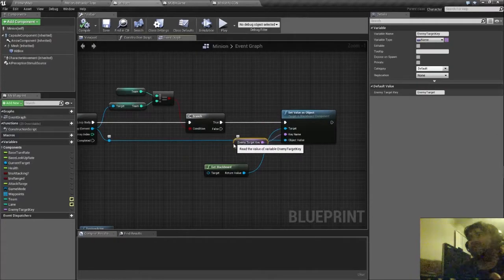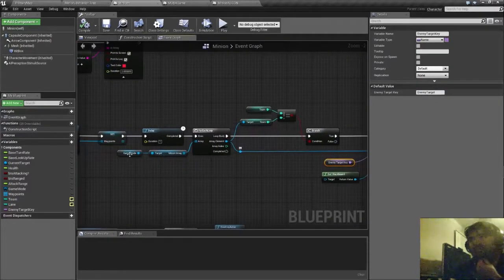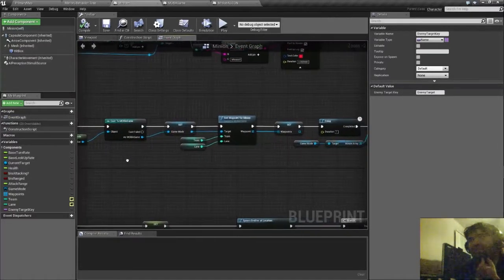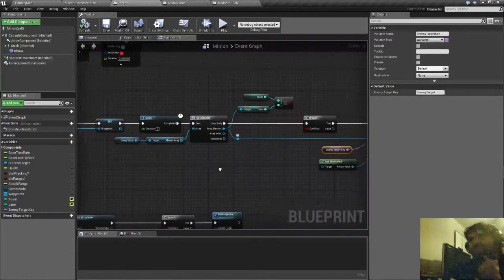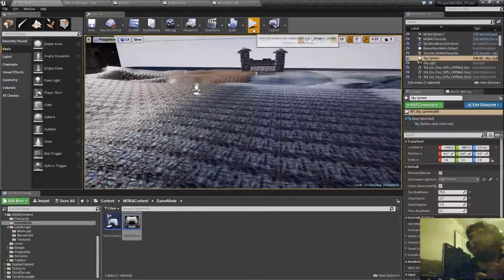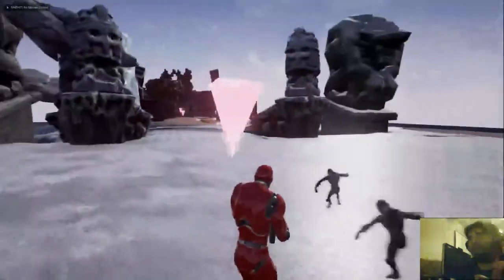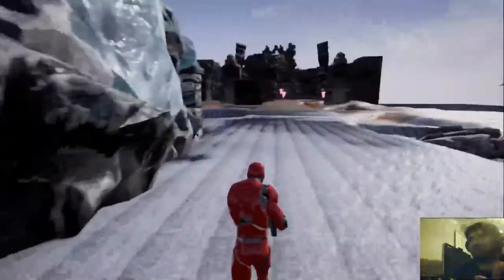So after the initial getting of all this stuff, I'm going to wait a second. Okay, we'll see if this works. So remember, what we're looking for is for them to pause when they get to each other.